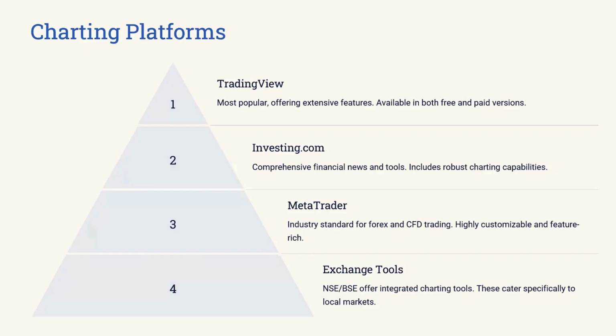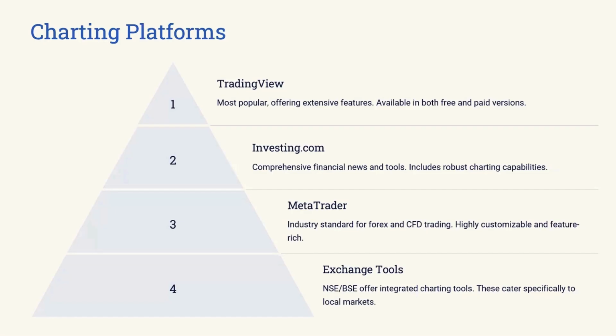Many stock exchanges and their associated brokerage firms provide their own integrated charting tools directly on their trading platforms. These are typically simpler than standalone platforms but are convenient for direct trade execution. Second, they cater specifically to the local market. These tools are often tailored to specific local market data, regulation, and trading instruments, making them suitable for traders focused only on their domestic markets.